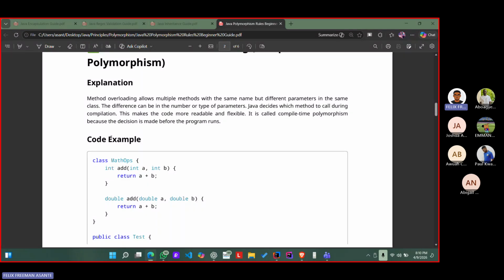That is why we call it compile time polymorphism. When the code is being compiled, Java decides which of these methods it is going to use based on the input in the parameter. If I input integers, Java will call the method that makes use of integers.